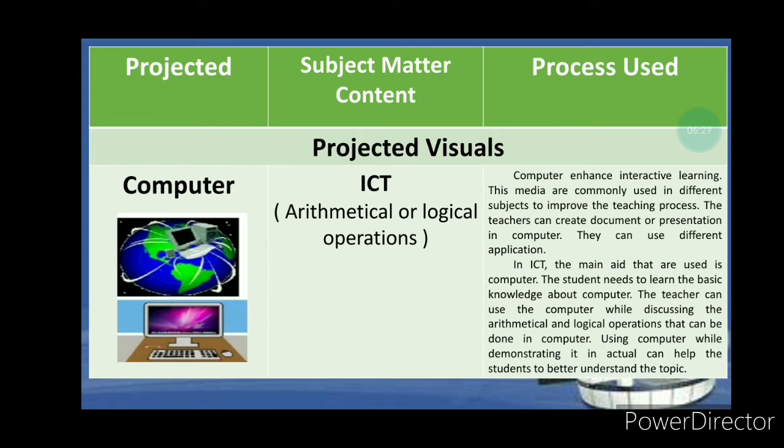In ICT, the main aid that is used is computer. The student needs to learn the basic knowledge about computer. The teacher can use the computer while discussing the arithmetical and logical operations that can be done in computer. Using computer while demonstrating it in actual can help the students to better understand the topic. Computer is a more effective learning aid, facilitates active learning, provides innovative instructional stimuli, and enhances interactive learning. These are some examples of projected media, particularly visual aids.